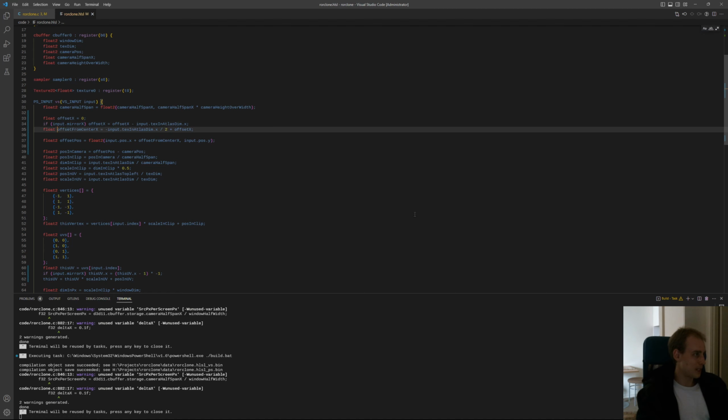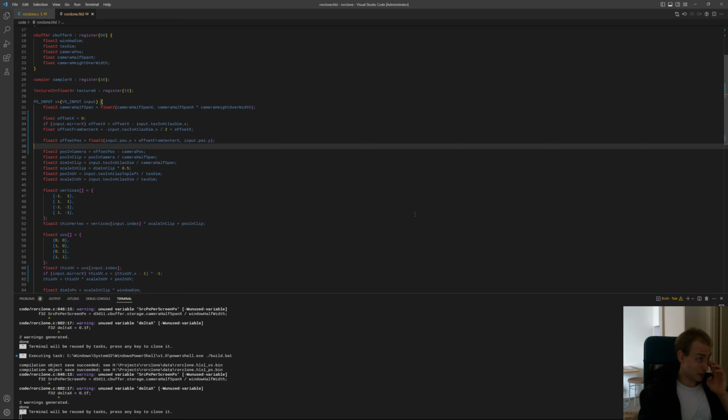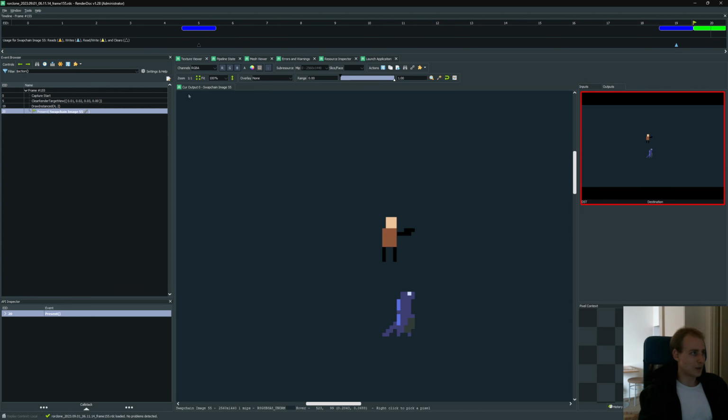So offset remains 0. Offset from center becomes minus half of the dimension. So offset position becomes whatever the input position was, which is 0, minus that. So what's wrong with that?